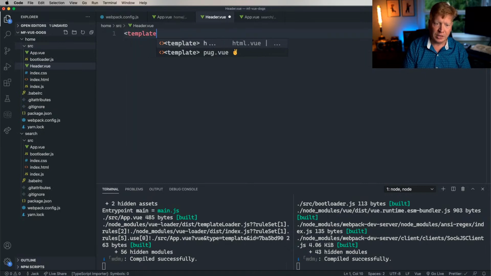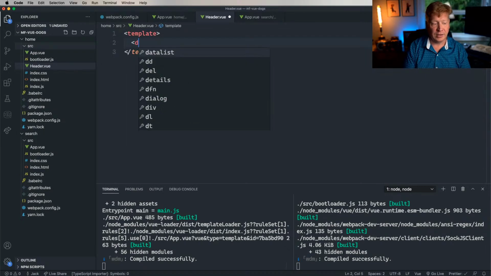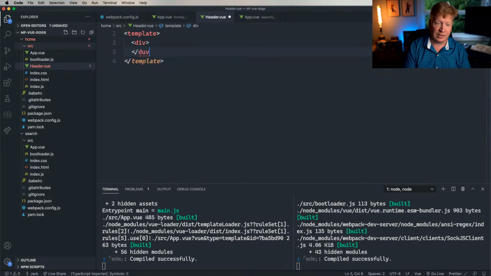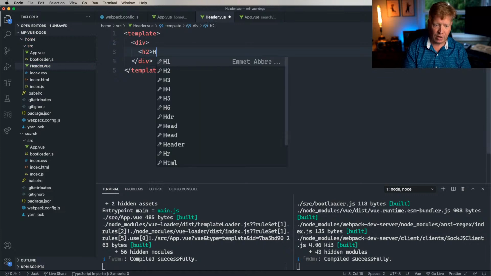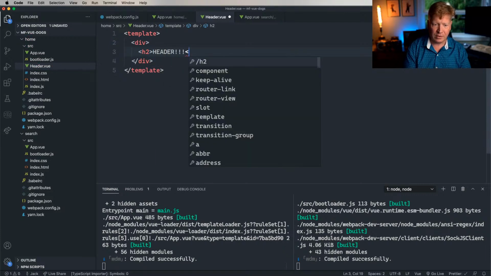And then I'll make a template for that. And let's see, do the div again thing. I wonder, I'm getting errors. I get little problems if I don't put in... I can have multiple roots, but they all have to be non-text, like a div or a p tag or something. They all have to be in a tag. Okay, so let's see. We'll call this H2. This is kind of dumb, but whatever. Header. Right.